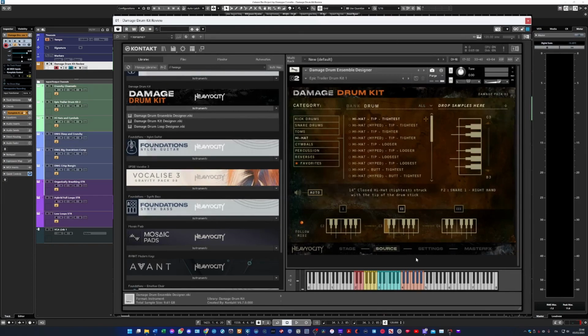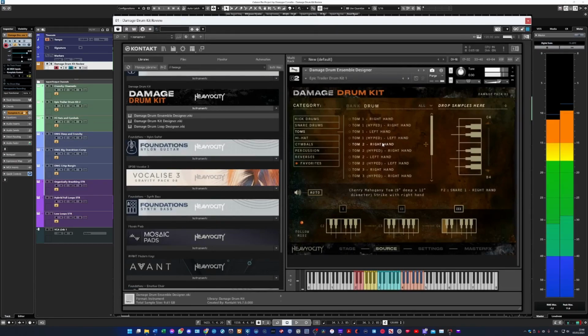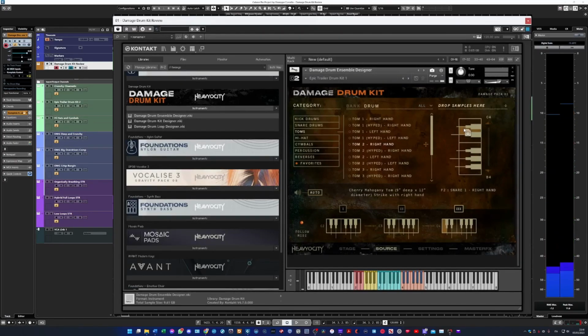In the Source page, you can fully customize the loaded sounds. You have here the full list of sound sources organized per type, and you just have to select the bank you want to assign the sounds to, and then drag and drop them inside the keyboard on the right. You can do that with single sounds or with a full bank. From this menu, you can filter just a particular kind of sound source inside that category.